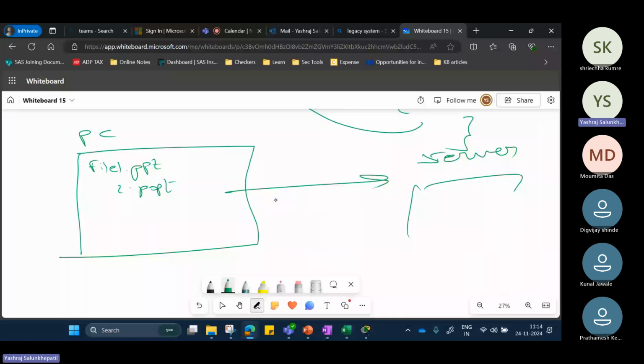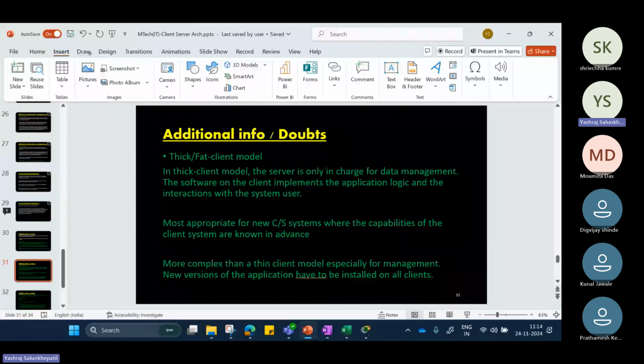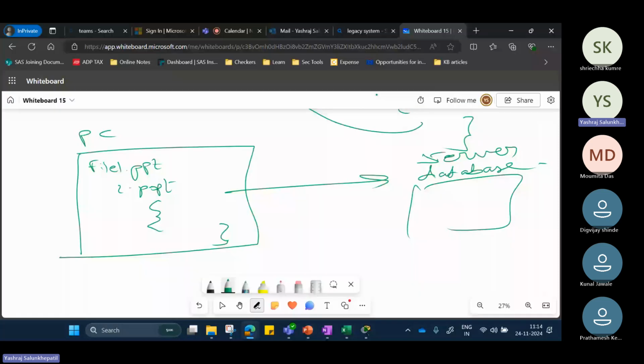And all the rest of the functionalities that you see here, home, insert, file, draw, everything, the software that it includes is on the PC itself. Okay? The software of PPT along with its functions is on this PC itself. So that is what a thick fat client model is.